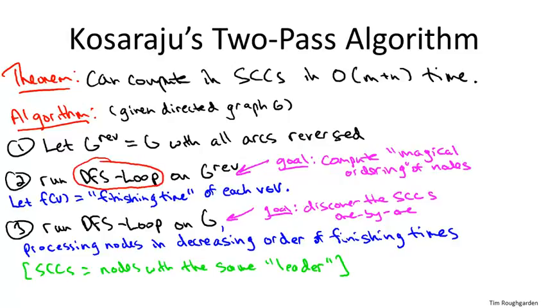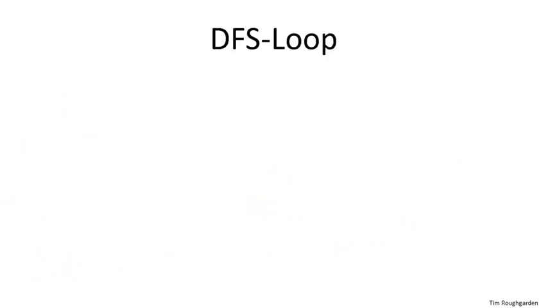So that's the algorithm at a high level. It's really just two passes of DFS with some bookkeeping, but this is underspecified. You really shouldn't understand how to implement the algorithm just yet. So what do I owe you? I owe you exactly what I mean by DFS loop, although this you've seen more or less in the past. It's just a loop over all the vertices of the graph, and then if you haven't seen something yet, you DFS from that starting point.